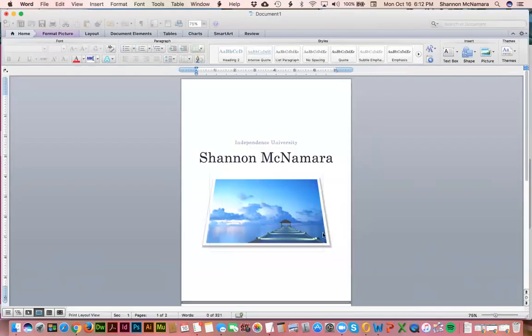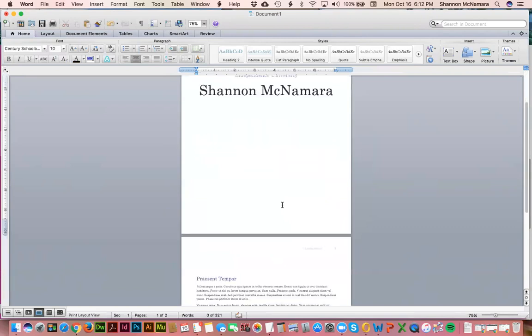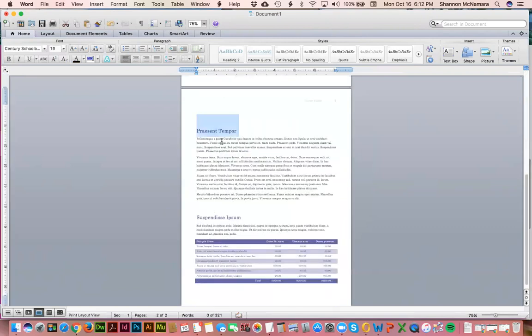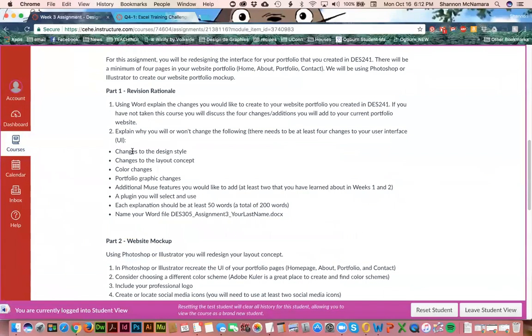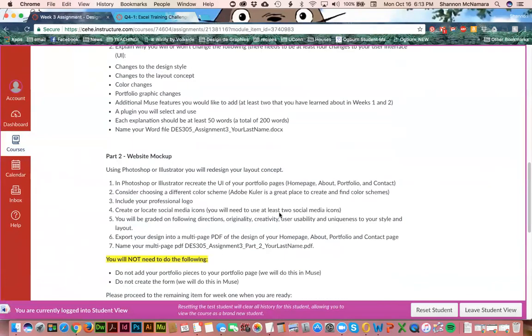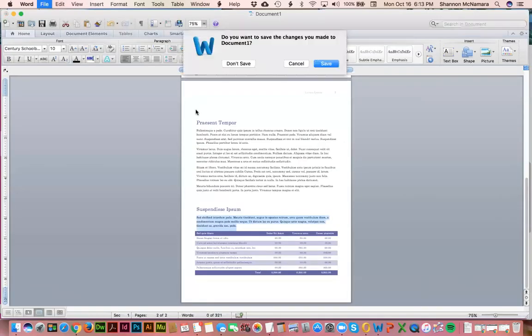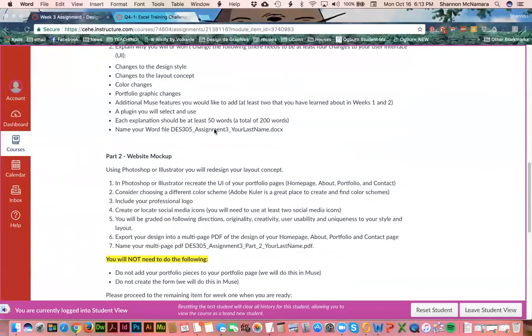So I would put that logo here, and then write up your concept, like changes to homepage, changes to about page, or, I am going to change the design style, change the layout concept, change the color, and then 50 words about what your changes will be in each section. So it should be 4 separate paragraphs of 50 words each, at least 200 words, and I will run it through a word counter.